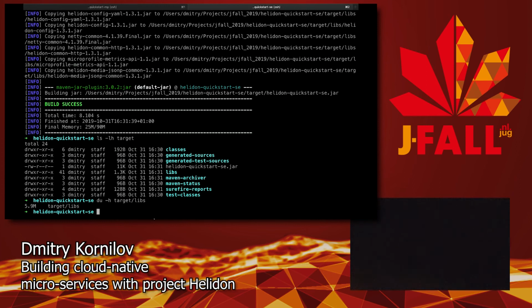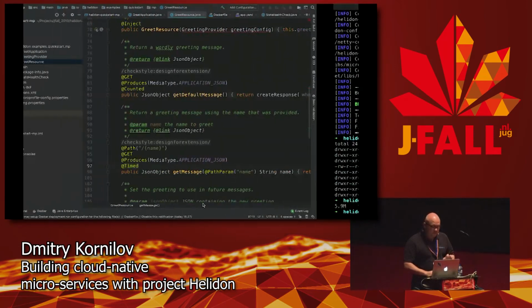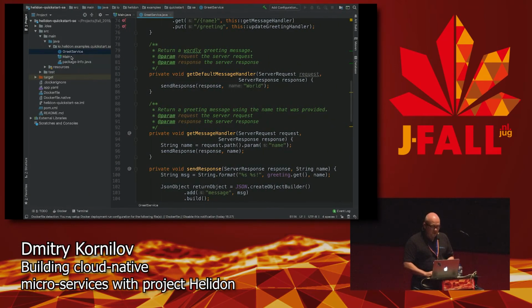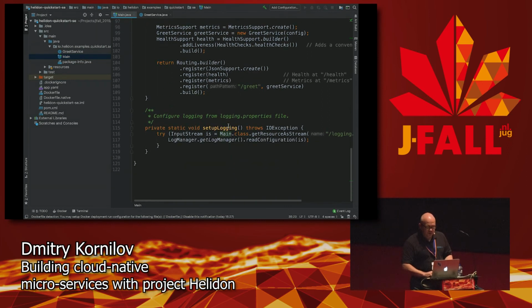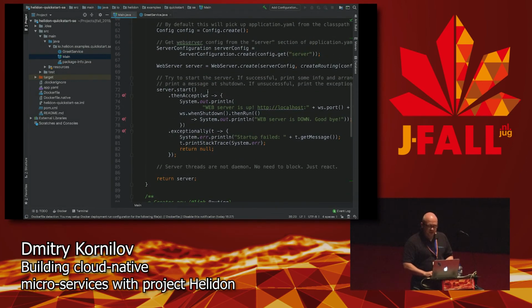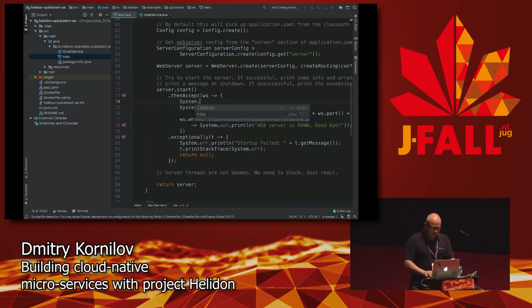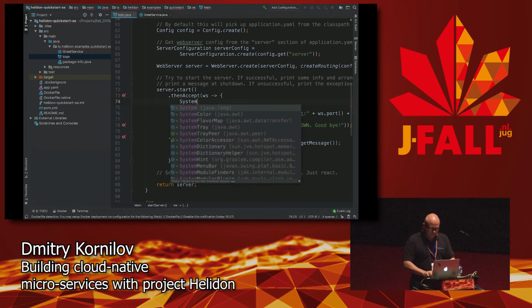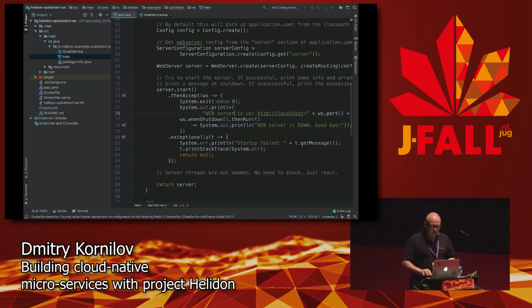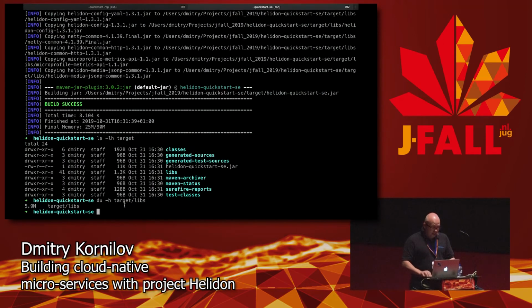Now let's do GraalVM build. But before I do that, we are going to test the startup time, right? So I will add a small modification to my application so that it actually stops right after the server is started. So when it accepts, I put here System.exit(0), right? So when all initialization is done, it just stops, and I'm going to use the Unix time utility to measure that, right? So let's rebuild it and see how fast.